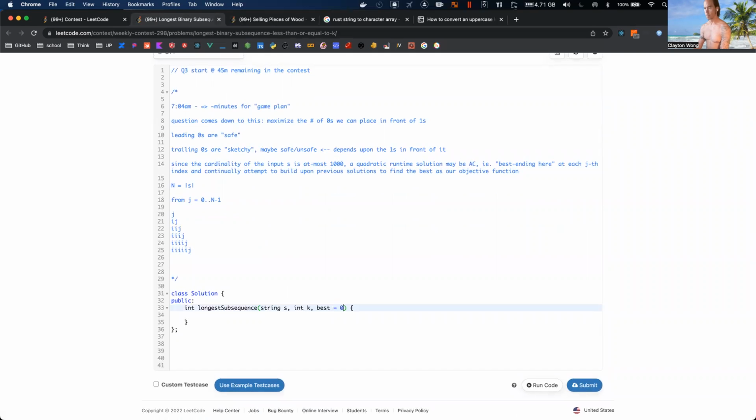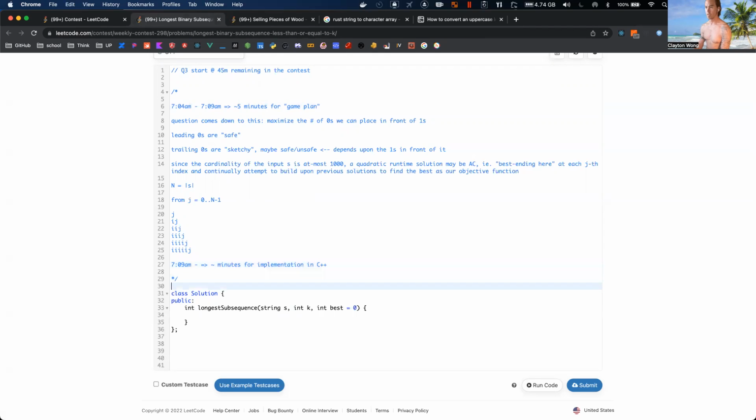So best equals 0. That's the game plan, at least. Let's see what happens. 7:09. 5 minutes for the game plan. Start implementing it. It's 7:09 a.m. 5 more minutes for implementation.